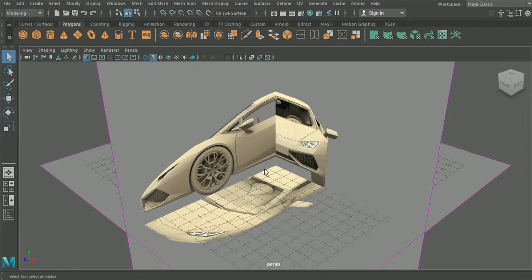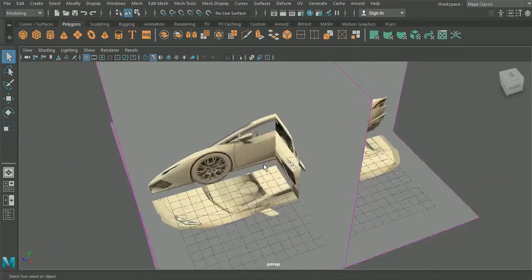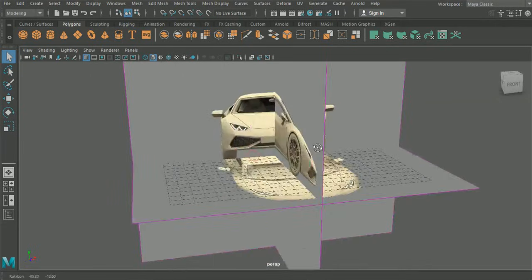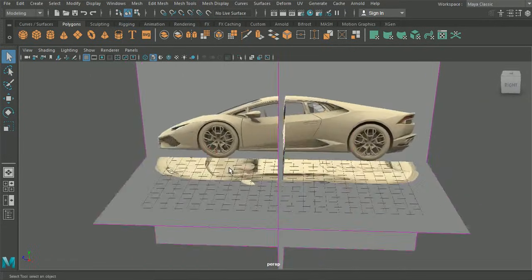What we've been up to in the last few episodes is firstly making our blueprints, putting all that information together, and then in the last episode we brought them into Maya, into our orthographic views here. So now we have all of our images set nicely, ready to start putting our polygon primitives together and making our way through the actual modeling of this car itself.